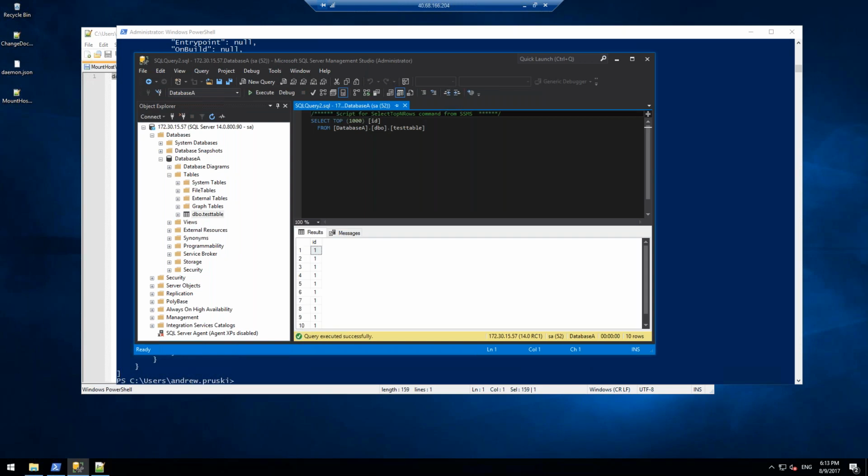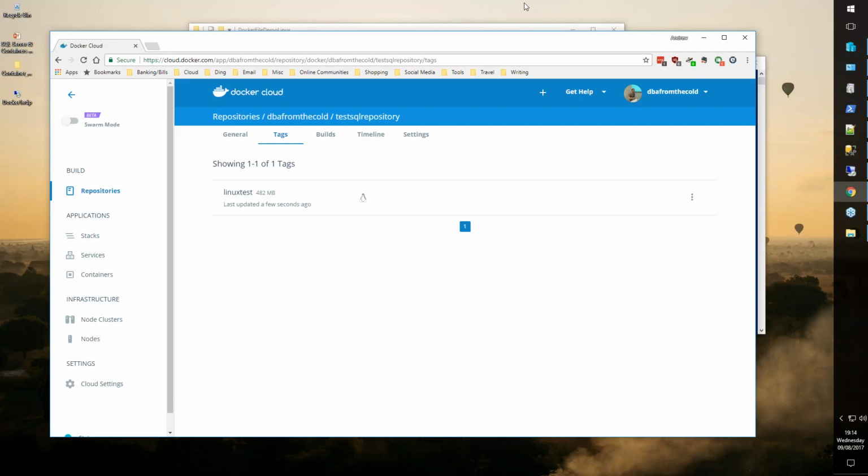So by mounting that directory, changing our database, and then remember, I didn't disconnect that database from the container. I just blew that container away. And then I spun up a new container, mapped it back to that directory, and attached that database, and the changes were persisted. So that's one way of doing it within containers, if you don't want to just use them as throwaway objects and blow everything away. And there's a couple of other options you've got there where you can create volumes and things like that. I've actually written a persisting data series in containers specifically for SQL Server, a three-part series, which is on my blog if you want to check that out.